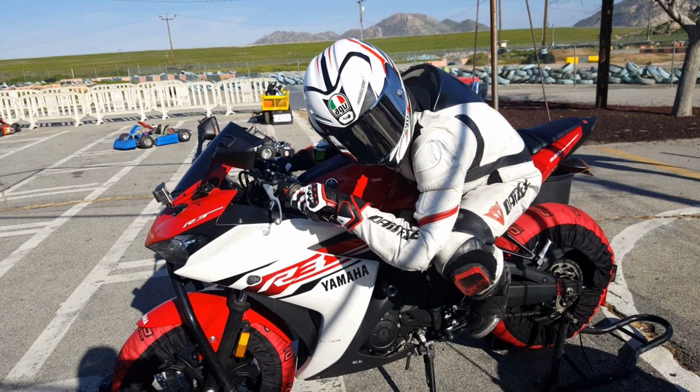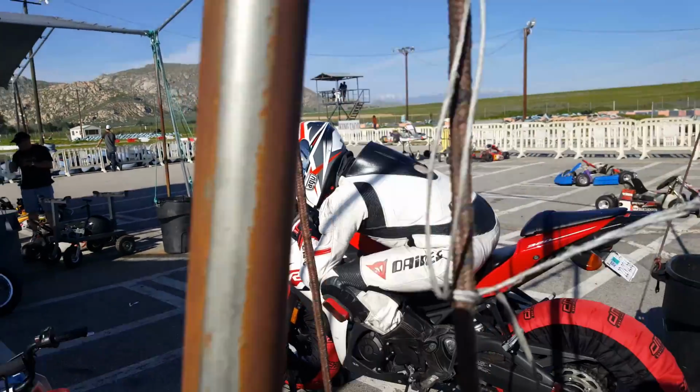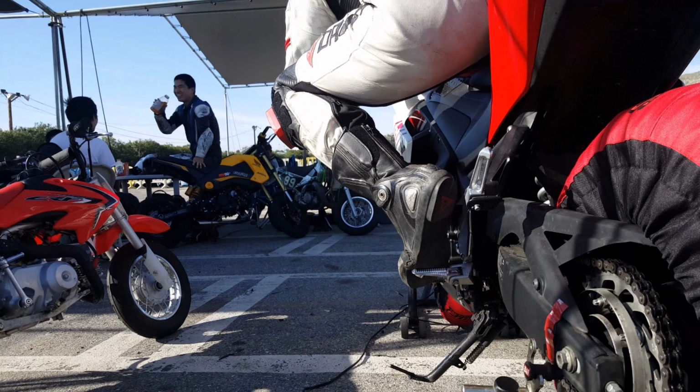One thing you might notice is how far he's looking to the left. Depending on the corner, you probably won't be looking this far. You want to be looking at the apex or for the apex of each corner, so head placement will change depending on which corner you're taking.